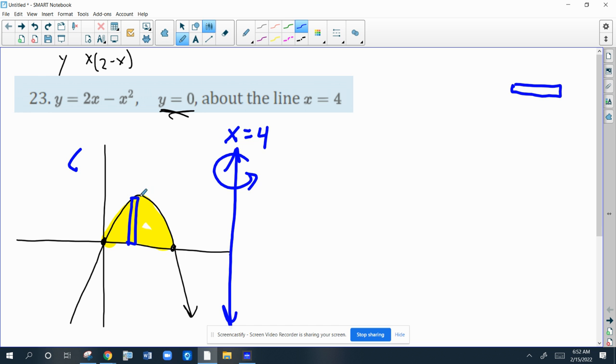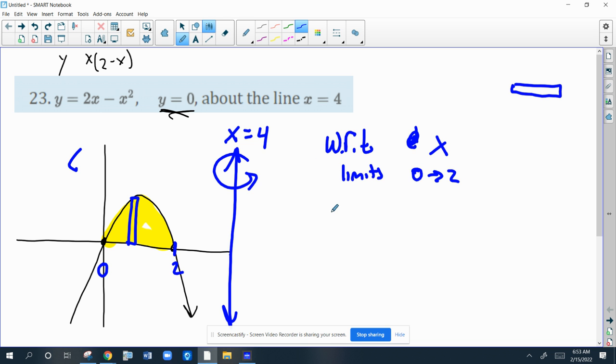Because for the shell method, the rectangle is parallel to the axis of revolution. So for the shell method, first of all, with respect to is just based on how you're drawing your rectangle. The width of the rectangle is delta x, so this is with respect to x. Also, you can see the rectangle is going up and down the x-axis, so definitely with respect to x. That also tells us what our limits should be. We're starting at 0 on the x-axis, and we're ending right here at 2 on the x-axis. So the limits are 0 to 2.